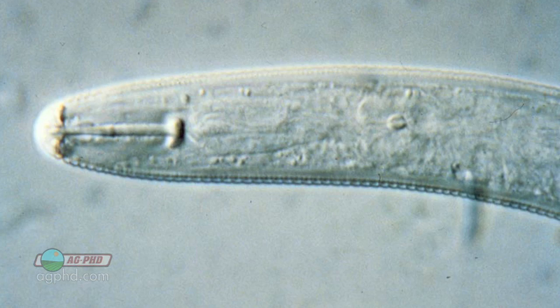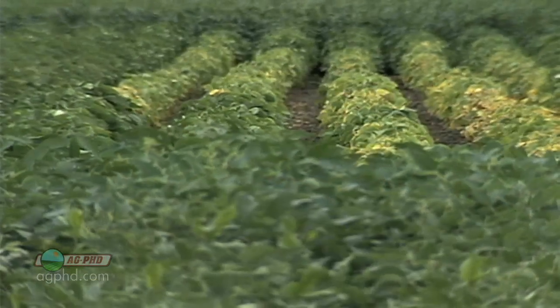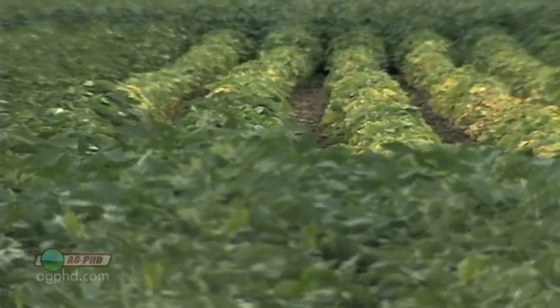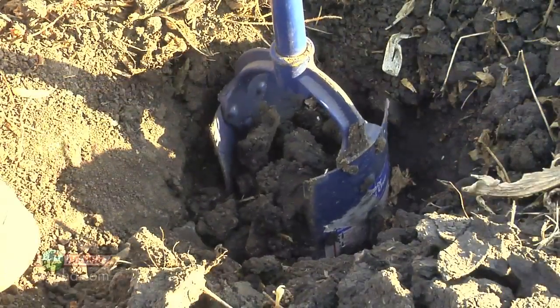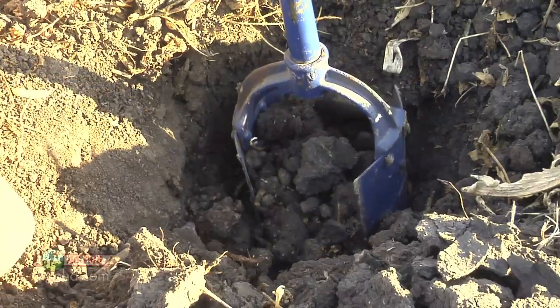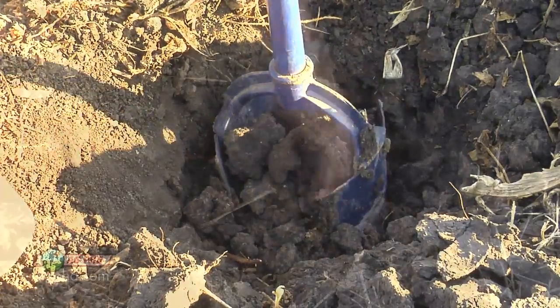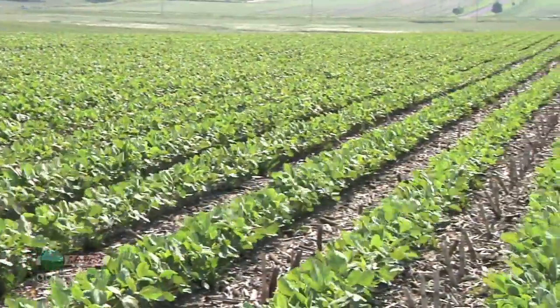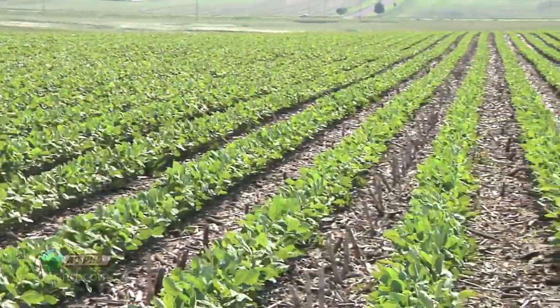That is one of the frustrating things with nematodes: they are in these hot spots, and it's difficult for farmers to know when to start treating or not. I got one little spot out in my field. Yep. Or if you're out trying to soil sample and get nematode samples. That's what really frustrates me, the soil sampling part of this whole thing. With nematodes, you go out and pull a sample in a field that you know has had problems, and it comes up with almost no nematodes. And you say, well, that can't be right. So how do you get the right test? How do you actually know you have nematodes?